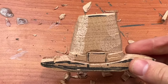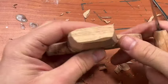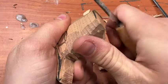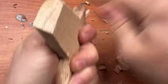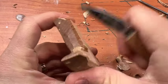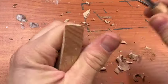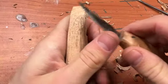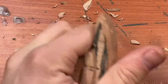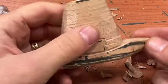Anyway, so I'm just rounding the edges of the hat. Just like that. All right, and I'll come over here. Oh, look at that big chunk that came off. We'll pretend that didn't happen, huh? Oh, down goes my strop. And come over here. Looks like I forgot to clean up some of the edges here, some corners. All right. Edges it down and just taking a look at it.